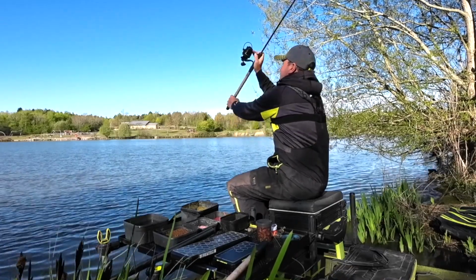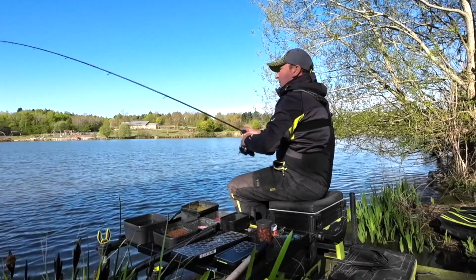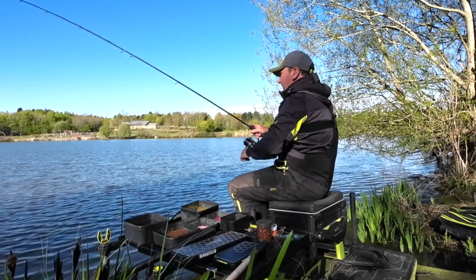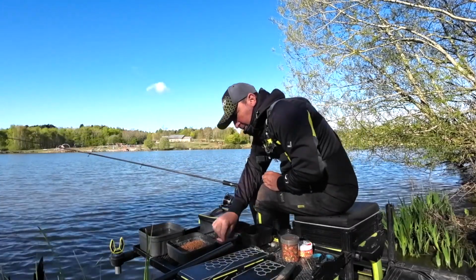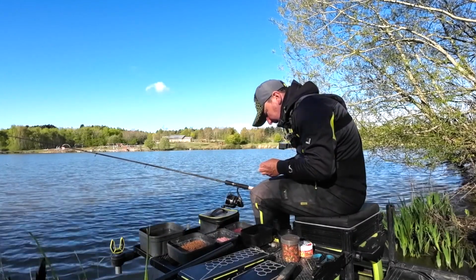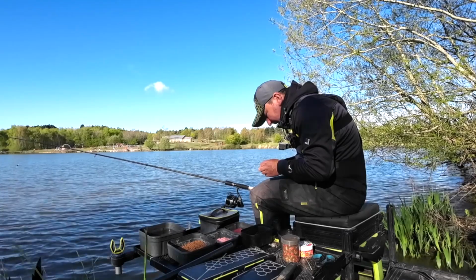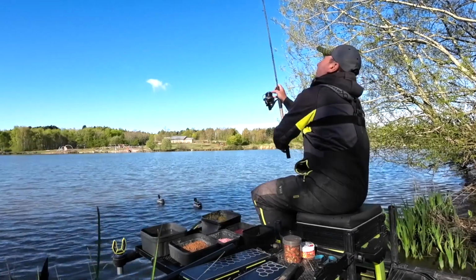That wind's coming straight in now. That's it. I've got to admit, I do fancy this bank when the wind's blowing in. It's a 40 centimetre hook length I'm going to kick off with. I'm going to put a couple of fluoro pinkies on. Some of these are slowly coming round now, so these are going to be riddling nicely, which can give you a bit of an advantage on harder days. And that's it, let's get out there.